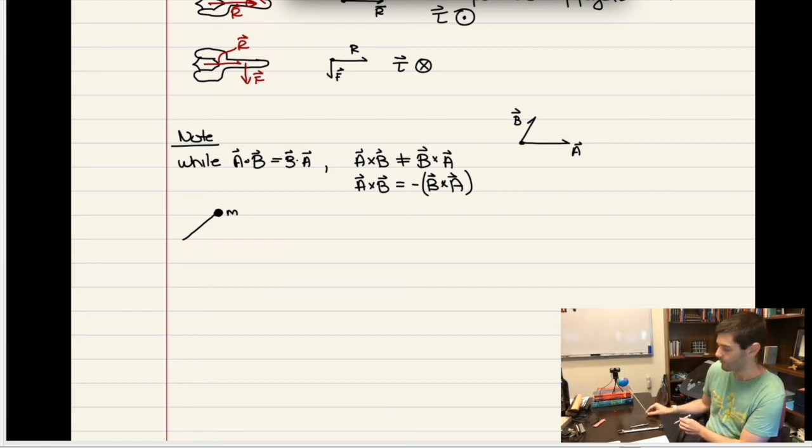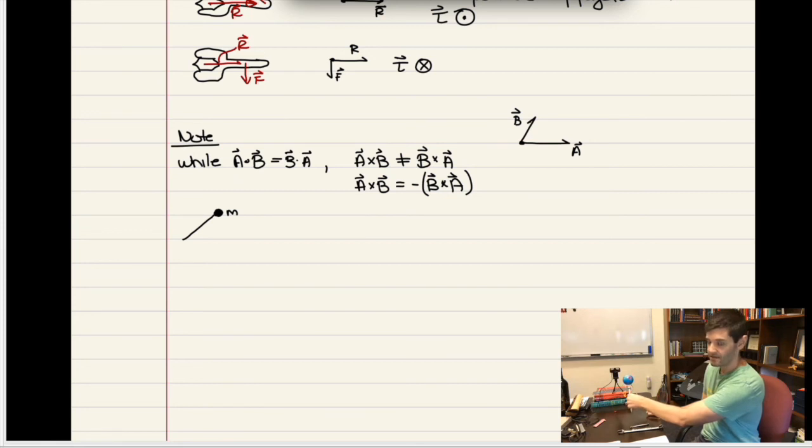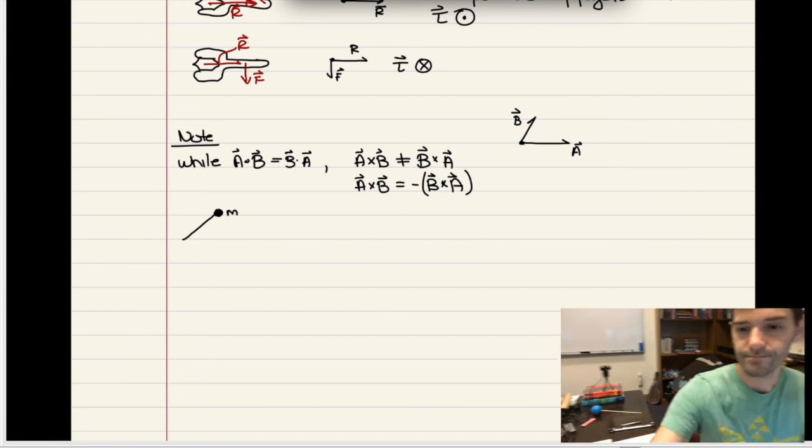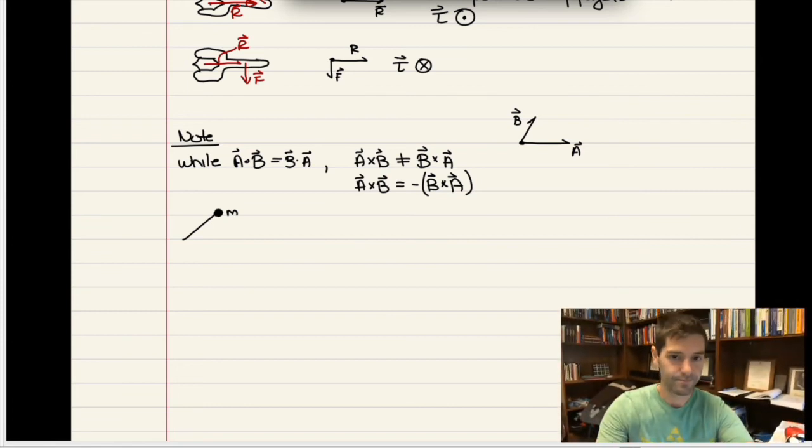In this case, we can think, what's happening? Gravity is pulling down on the object, and that, as a result, is causing it to rotate about this point. This stick represents the moment arm, where then my pencil represents the force of gravity. There's an overall torque as a result. And the thing rotates.